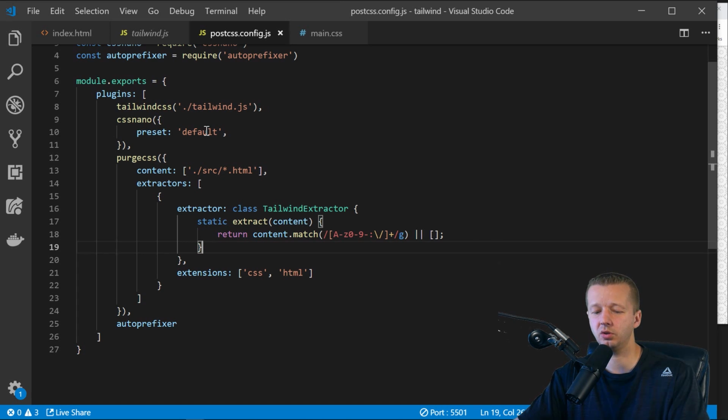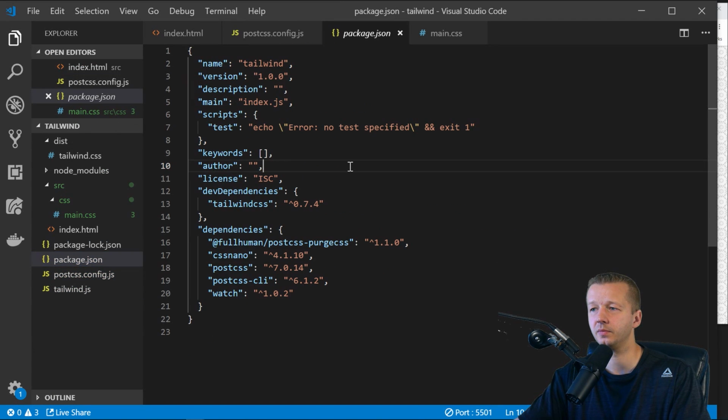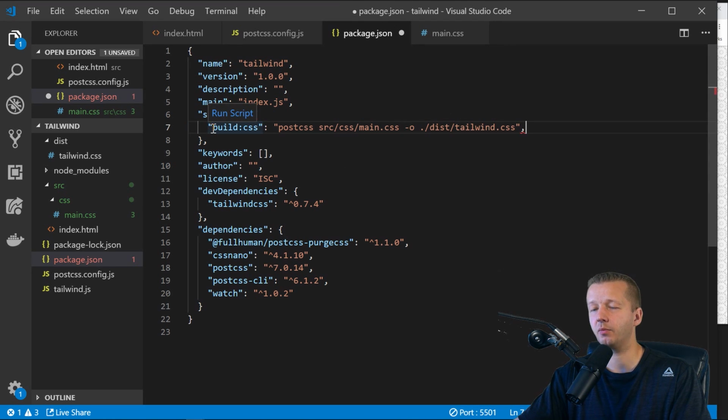All right, so now we're going to go to our package.json file, and we're going to create two different scripts here. So first, I'm going to paste these in. We'll say npm run build CSS is going to run the PostCSS client, which is the CLI we installed already, and we're going to specify this source CSS main CSS file, and the output is going to be put into a dist tailwind.css file right here, which is the same thing right there at that section.